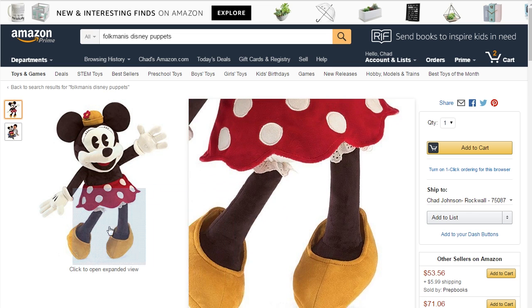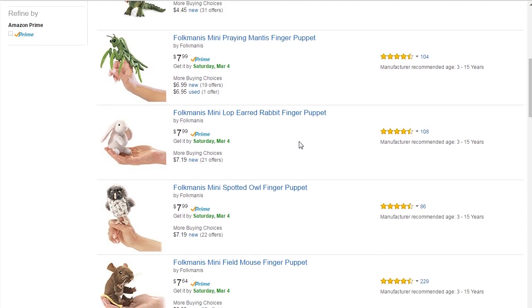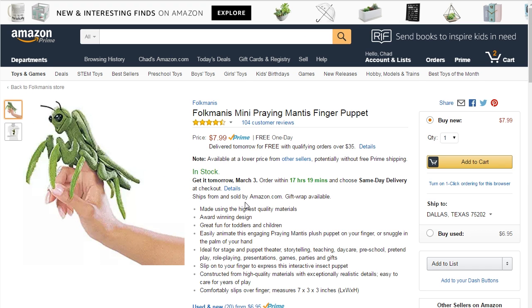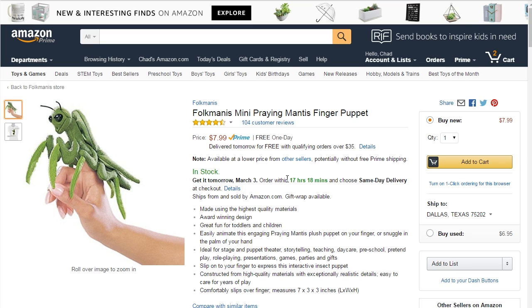So that seems very reasonable to me. The quality of those guys is amazing. And the little guys, the Folkmanis finger puppets, are $6 and $7. So worth it. Aren't they neat? If you have children, puppet play is perfect because it really removes the child from what's going on. So you can teach a puppet good manners where it doesn't hurt the child's feelings. Or the puppet could act out something where the child is removed from the situation.